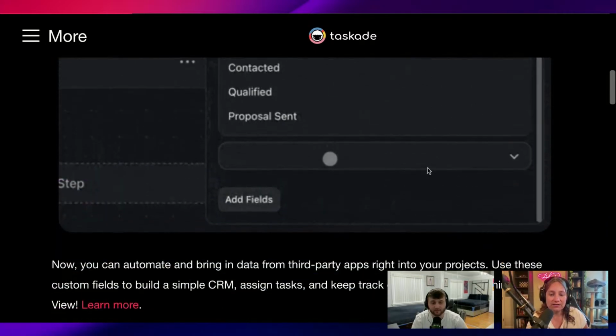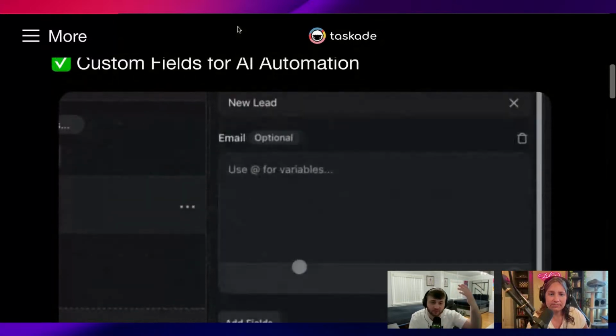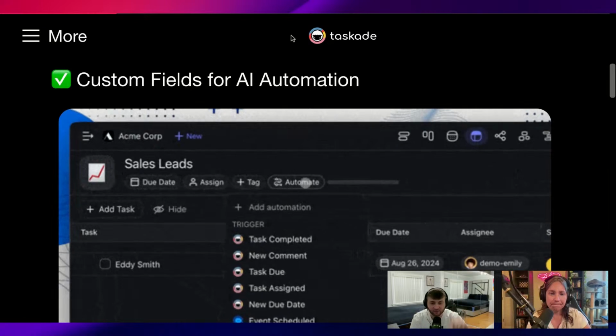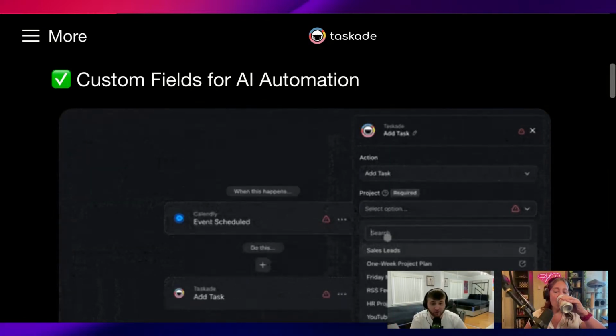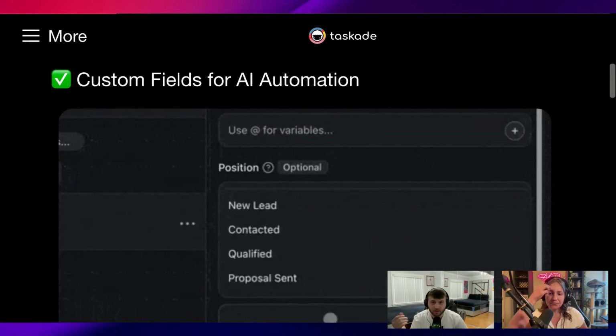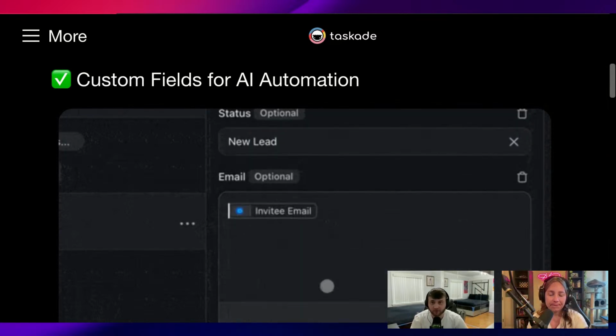How do you understand this, Narek? Yeah, so if you have an existing project, let's say it's your leads, just like we mentioned earlier, and you have your status fields, right? Like you might have lead status, what stage they're in, or even priority, or whatever custom fields you created for that project. Now, when you're creating an automation, you can just add those fields directly. So you can actually configure them.